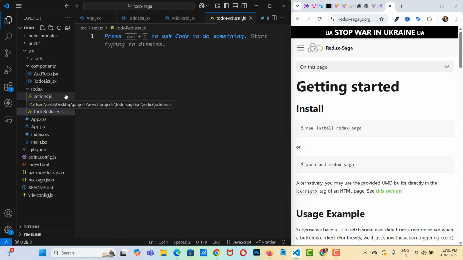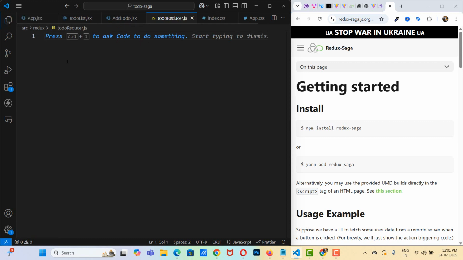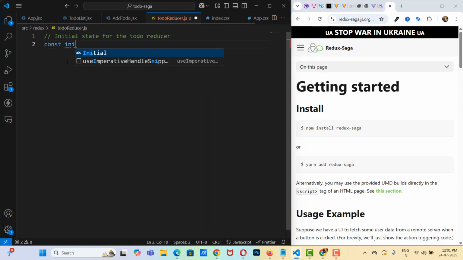.js file. Okay, let me make it bigger, and here first we need an initial state. So what I'm going to do is add a comment, initial state for todo reducer. Okay, so const initialState, yeah, this is fine.